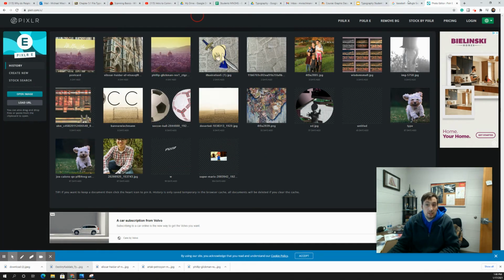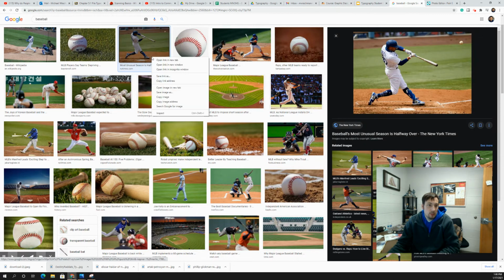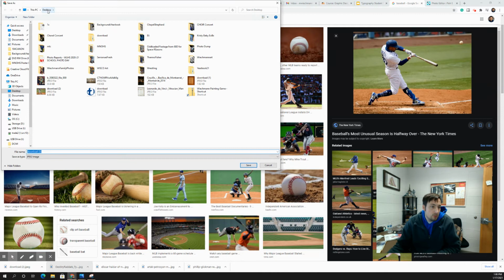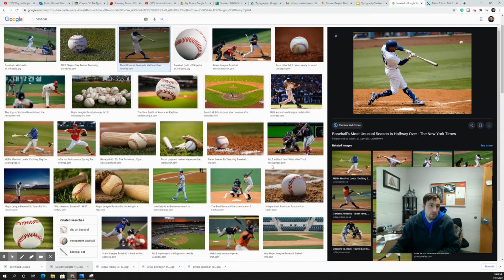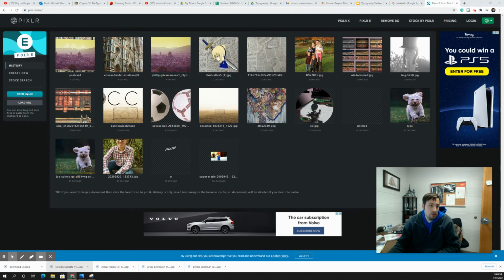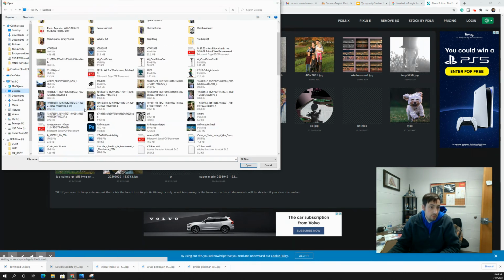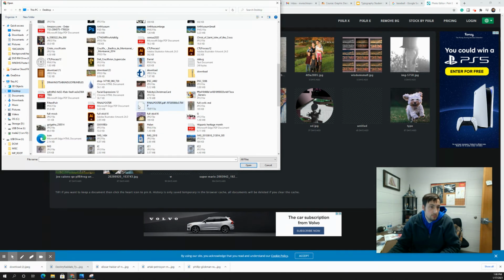If you ever get lost on where things are, if you resave it, it'll show you the folder. So it looks like it's on my desktop with the word download. So I'm here, open image, and I'm going to go to my desktop and find it. Not seeing it there. Here we go.